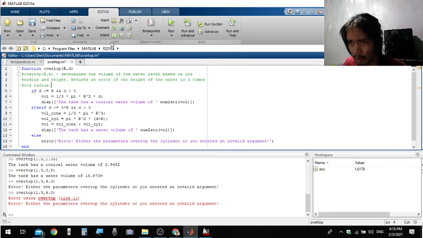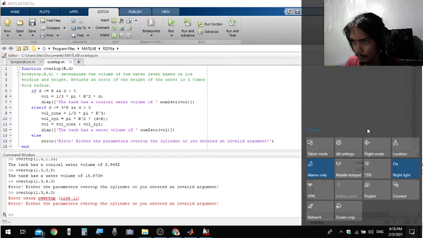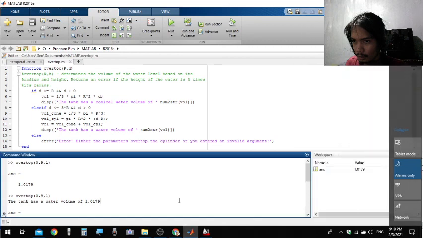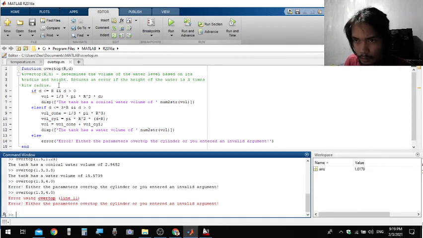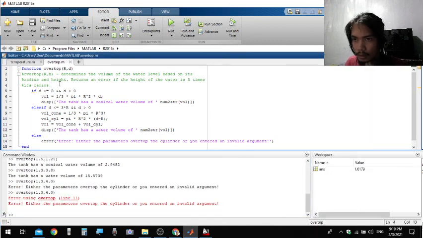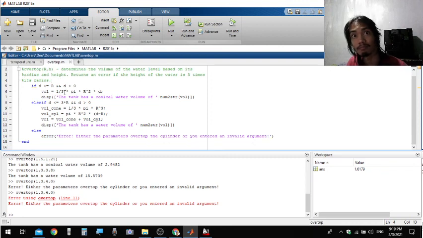There's an error if the height of the water is 3 times its radius. Okay. So that's it. Tapos. Ano? Tapos na tayo.